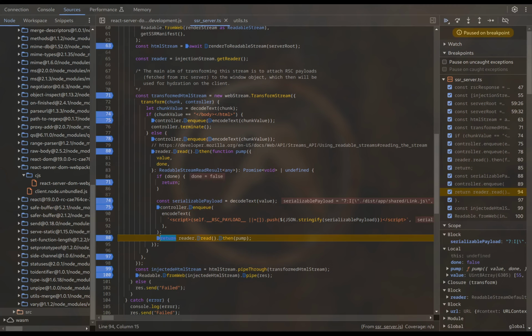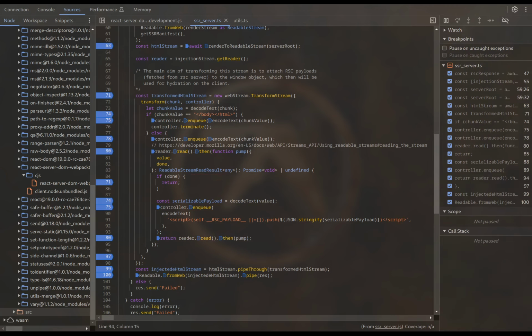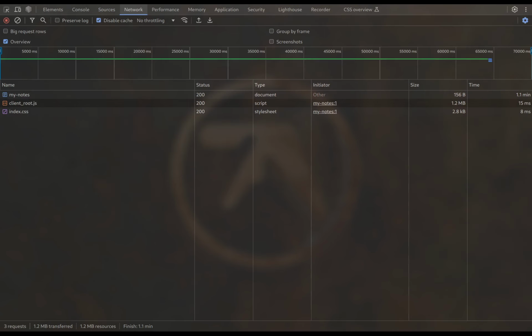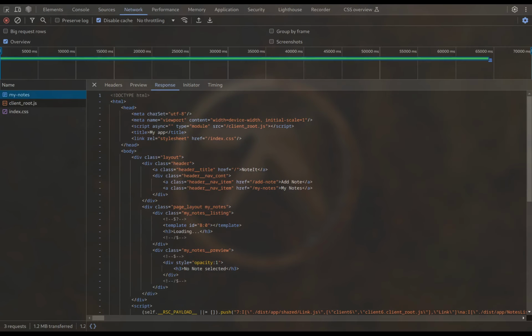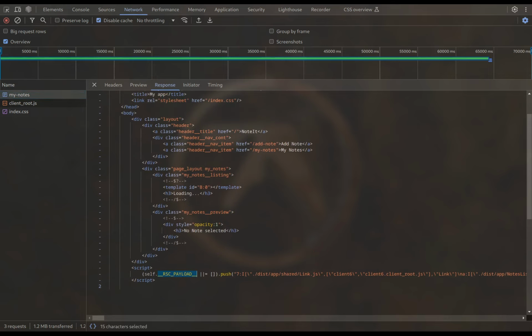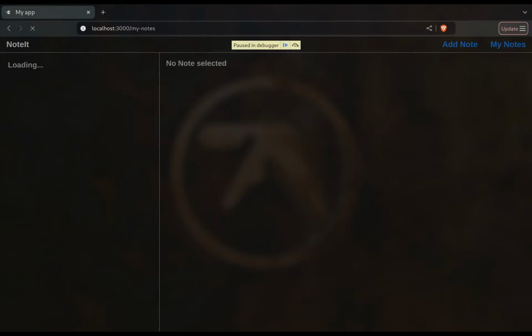once we complete sending this, we should now actually hit the breakpoint on the client. We'll get back to this, but if we check the network tab, we can actually see the partially loaded HTML here. We get our RSC payload here, and we can check the browser as well. We have still not technically loaded our client bundle, as we have hit the debug point, and still we can at least start seeing some content on the UI, that is, HTML with no interactivity. So this is how SSR streaming provides us a fast initial loading experience. So let's continue debugging our flow on the client.